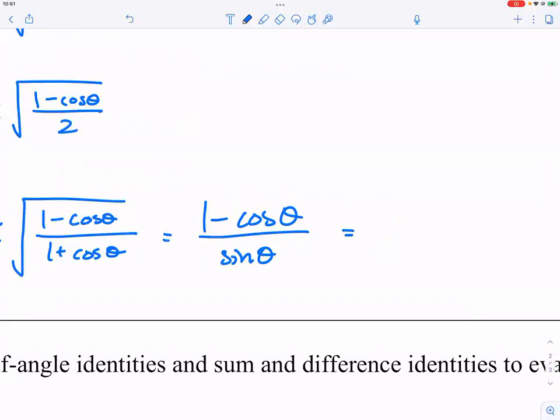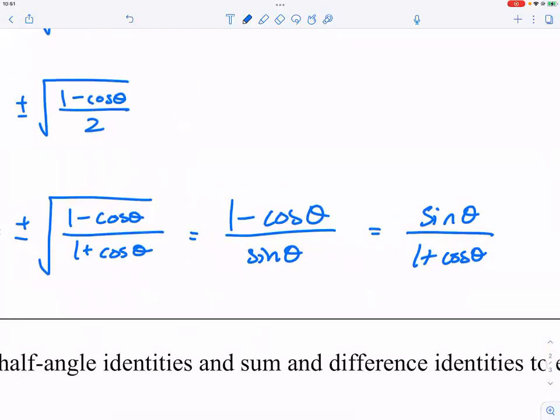And equally, you can multiply by the conjugate of the numerator. So you would get something just like this one on the left, but instead, you have sine theta on top and 1 plus cosine theta in the bottom. So the appearance of these 2 is just basically from the multiplication of the conjugate of this fraction. One is multiplying the conjugate of the numerator. The other one is multiplying the conjugate of the denominator.